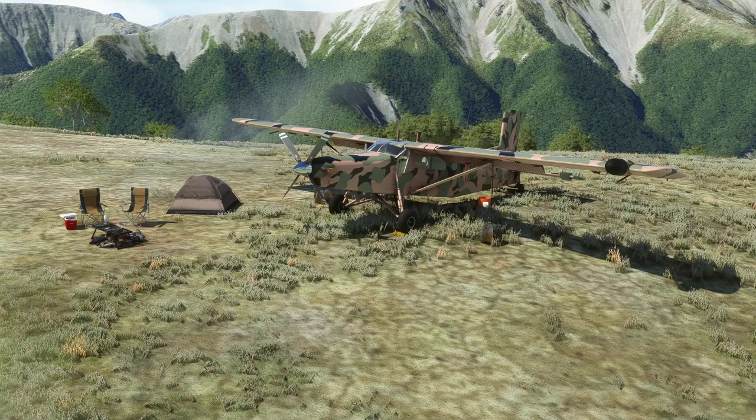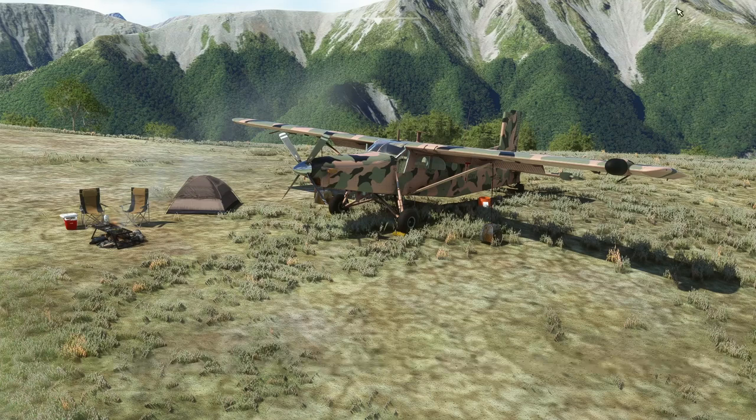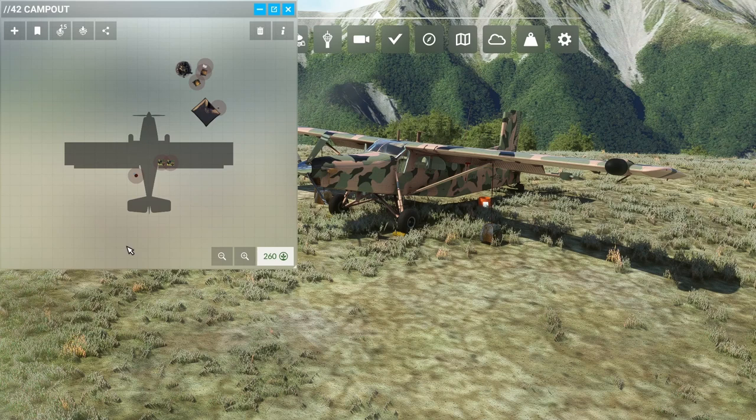So for those of you who are not familiar with Parallel 42's Campout modification, once you install it, it goes right up here in this fancy toolbar. And if you want to see a more in-depth walkthrough, I'll link it somewhere up here in the top right-hand corner, for my last video where I walked through how to set up the whole thing. And so you'll click on it with the tent in the trees and it pops up this nice wonderful box which has not changed at all from the last one.